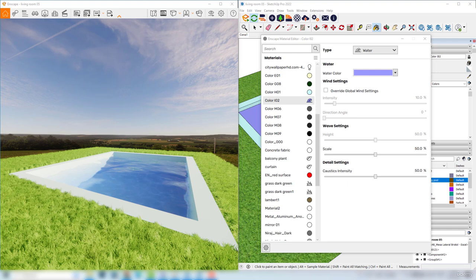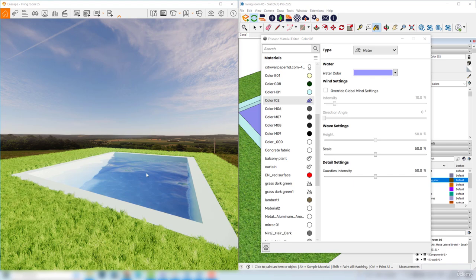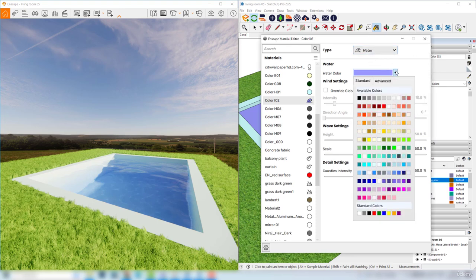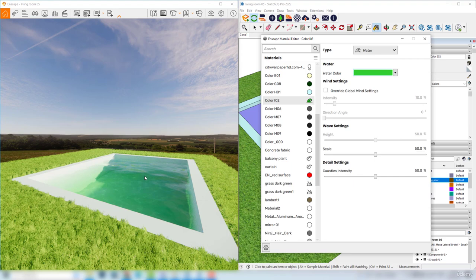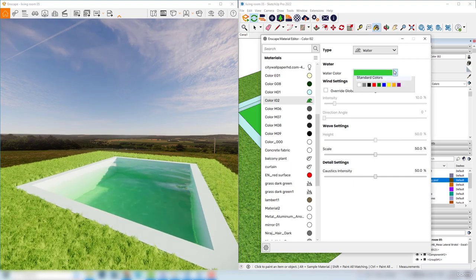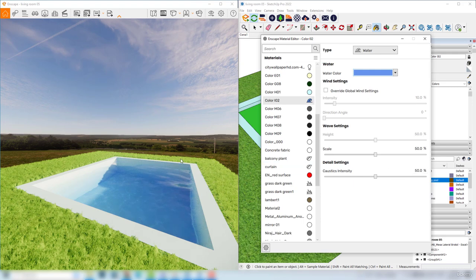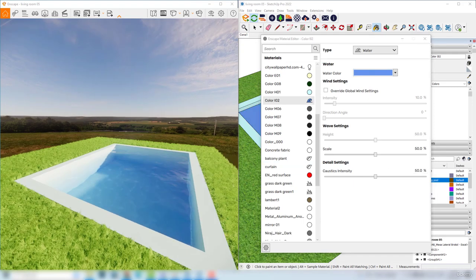But of course we can change the appearance of this water, and the final result will actually be a combination of different settings. First of all, we can change the color of the water. If we choose any other color, you can see that the hue of the water changes as well. I'm going to try different tones and we get different results. I'll return to a blue tone. That was actually quite okay. But it's also important to notice that this color is also a result of the combination of other aspects of the image. We have the material of the swimming pool and also the light itself.